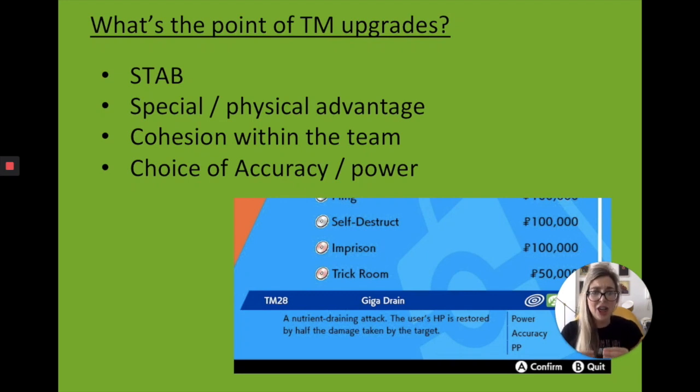And then finally, you have got the choice of accuracy and power. Now this is a really difficult thing that I struggle with, because usually what will happen is that high power attacks, the ones that will come out at 120, will have a lower accuracy rate. They maybe only hit 50% of the time, whereas something that maybe only does something like 80 or 90 damage might hit 90% of the time. So you have to make that consideration whether you want to go for a high attack, which is risky, or a lesser attack that has got a higher chance of success.